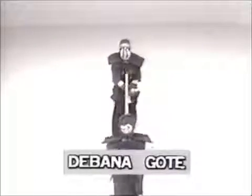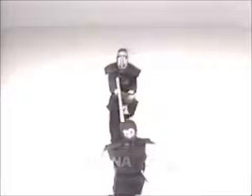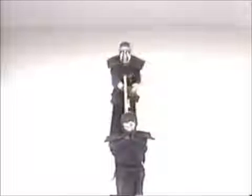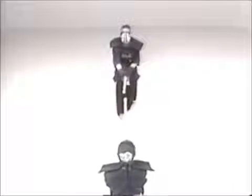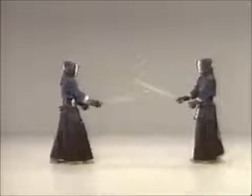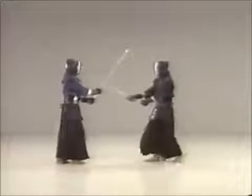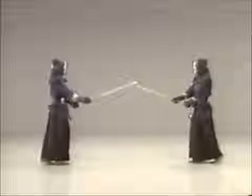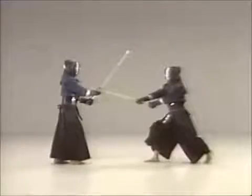This is debana gote. Strike the kote the moment your opponent moves his hands to attack. It's essential to deliver each of these strokes resolutely in a high frame of spirit.